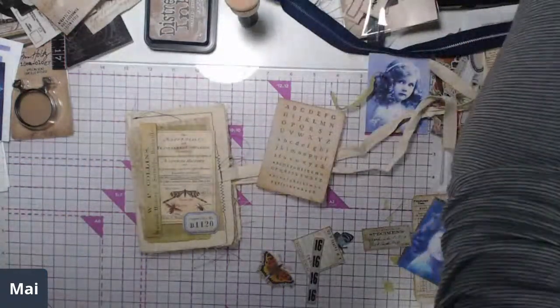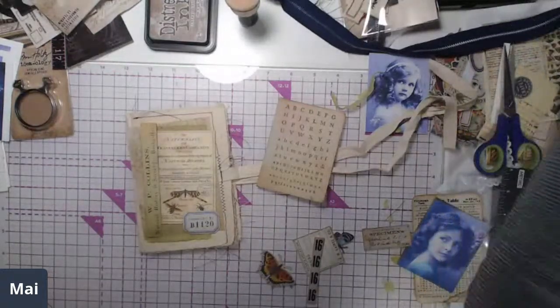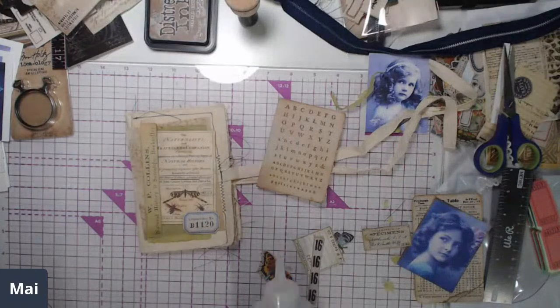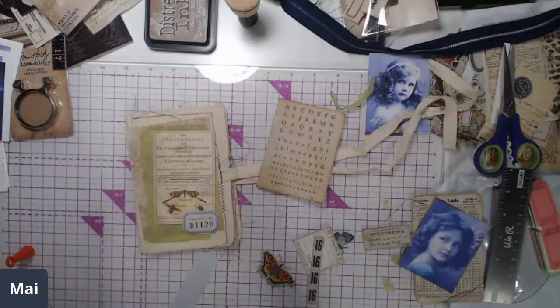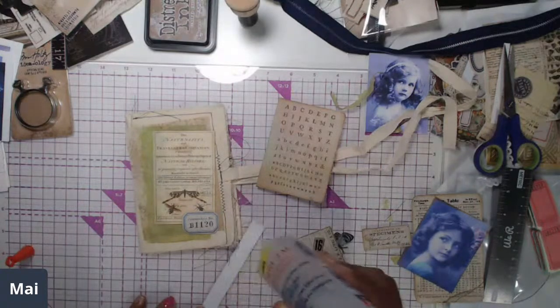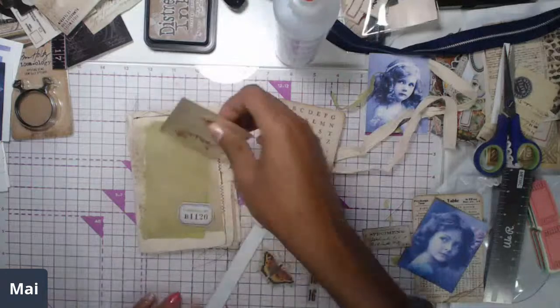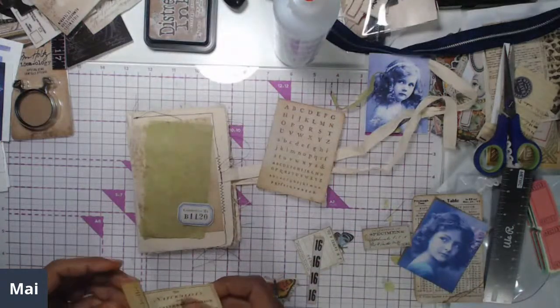Let's start gluing. Laura put a printer link on there for you, too. She said, here's Rink's new printer. There's a link to it to see if you'd like it. I got that Epson one, 27 series, and it's refillable. Well, let me tell you, I've had so many issues with it. Everyone swore by it. Not me. I don't swear by it.